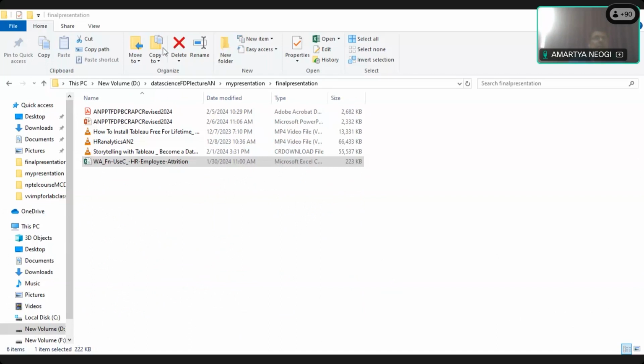So let us come to that sheet one, and here you just create a calculated field. Type here attrition, and we can write: if attrition, which is given as a string, equals yes or no. I have to convert it into a numerical value.